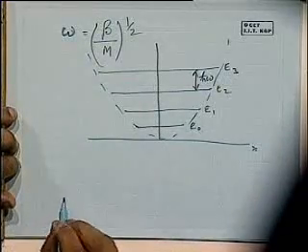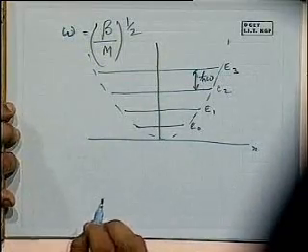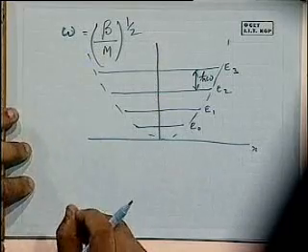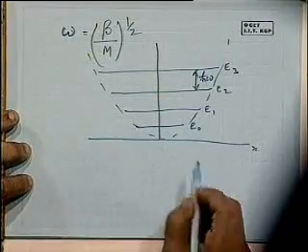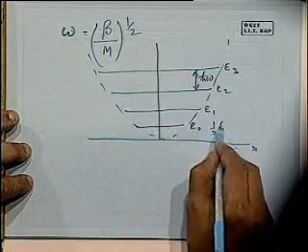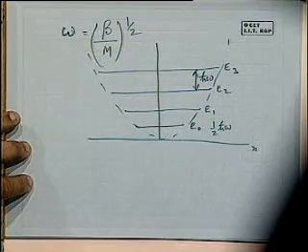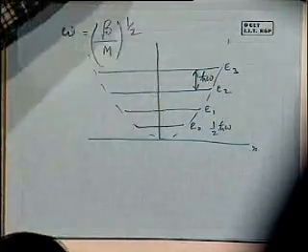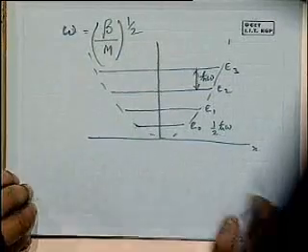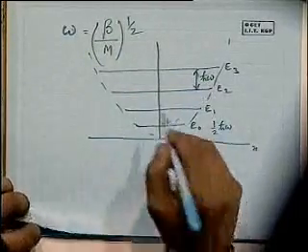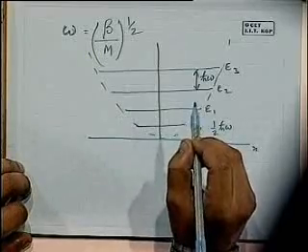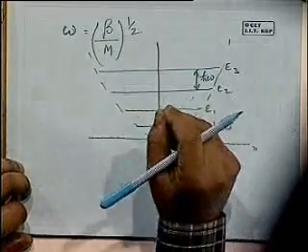So even when it is at the lowest energy that it can have, at 0 Kelvin, the oscillator will have an energy given by E0, which is equal to half h bar omega, which is very different from the earlier picture where we had a continuum of states. And these are all equally spaced. So every time the phonon interacts with something else and it is either absorbed or emitted, we have a change in energy of h bar omega. It's going to interact in terms of h bar omega.